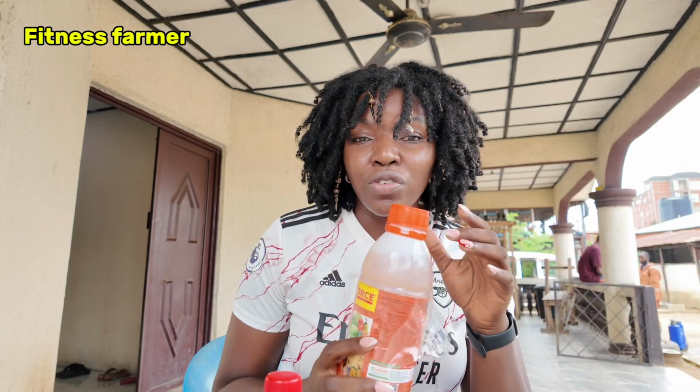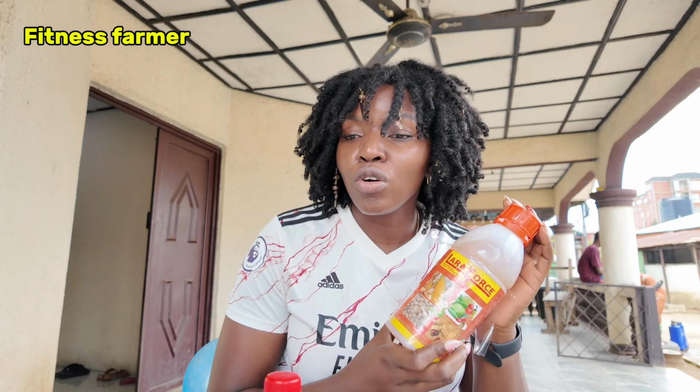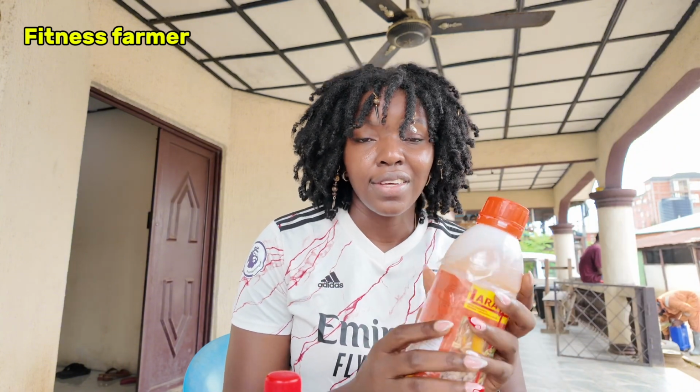In Port Harcourt, this was going for 12,000 naira, but I called Lagos, and in Lagos one bottle was going for 9,000 naira. So I had to bill it from Lagos to Port Harcourt because I knew I was buying plenty and I have so many birds. Normally it's 100 ml in 50 liters of water. You have to calculate how many birds you have, and I also overshot it. I bought extra because I don't want to be buying this all around. So yeah, I spent 100,000 naira to delice my birds.